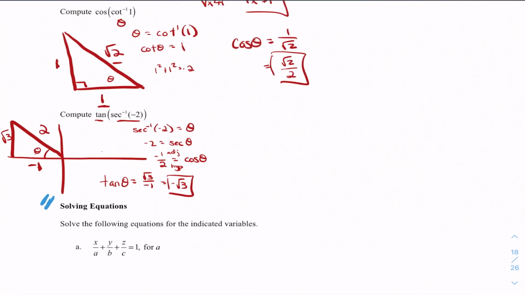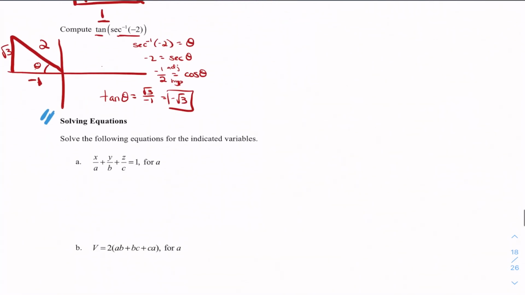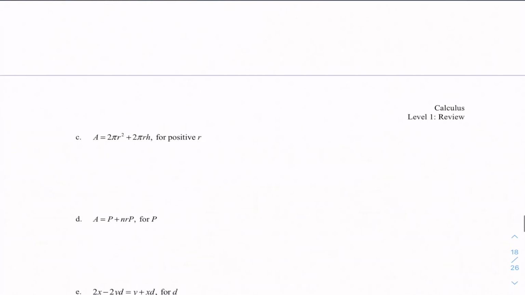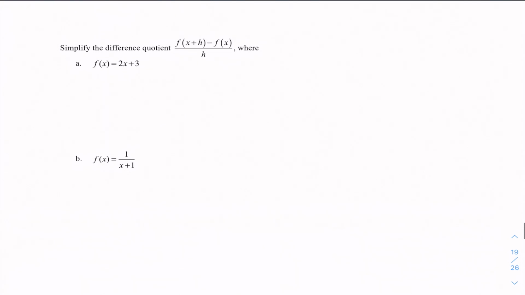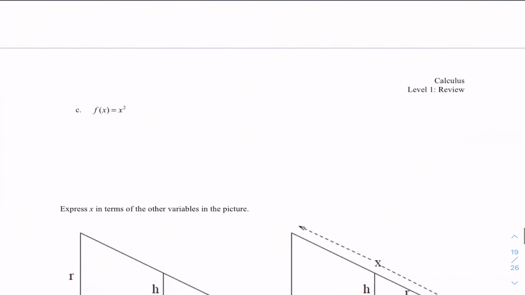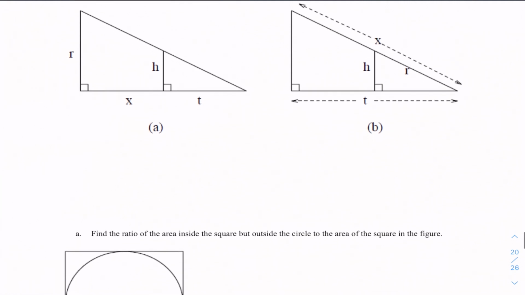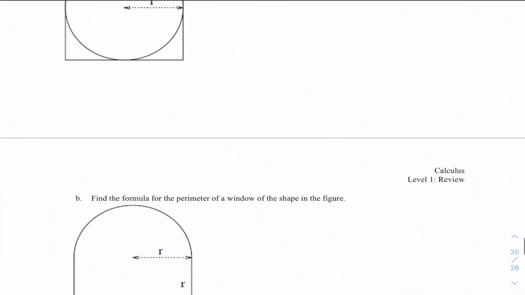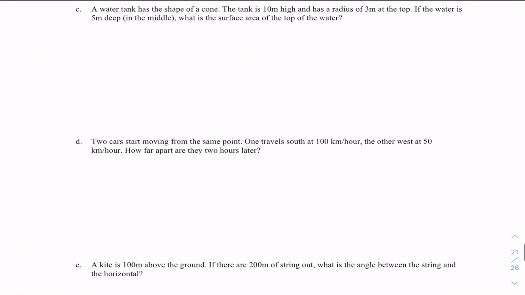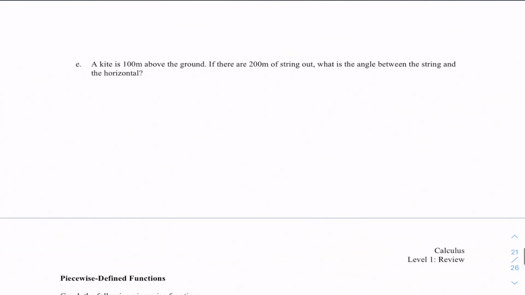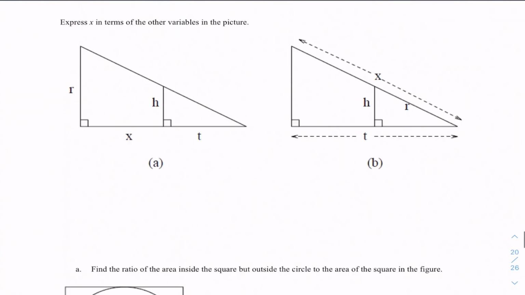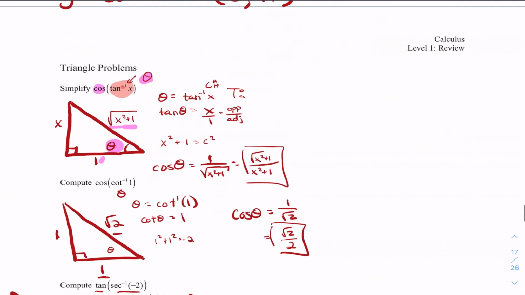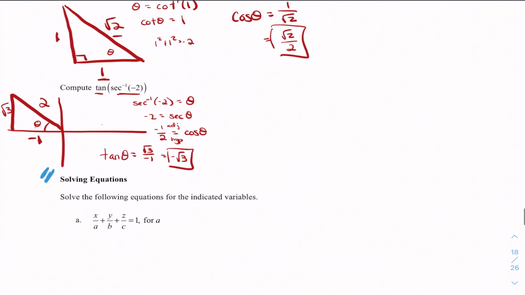If we're doing a look ahead, we're going to talk briefly about solving equations for specific variables. You've probably done that in many of your science classes. We're going to reintroduce this concept of simplifying the difference quotient. We have some geometric shapes that we should probably be familiar with. And otherwise, that takes us, oh, and the last piece, everyone's favorite, piecewise functions. So we have about two more videos left for us to cover, and then we will be testing on our review chapter.